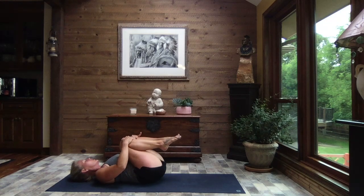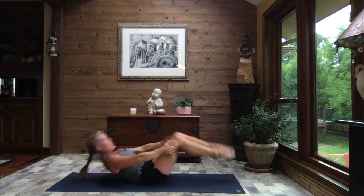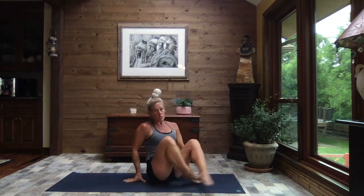Come back to center. Bring the hands behind your thighs. Rock yourself up. Let's turn to face front and crisscross those legs. Now, if this is just a no-go for you, find a place that's okay for you to sit. And we're going to sit up nice and tall. Bringing the hands to the shins just below your knees.